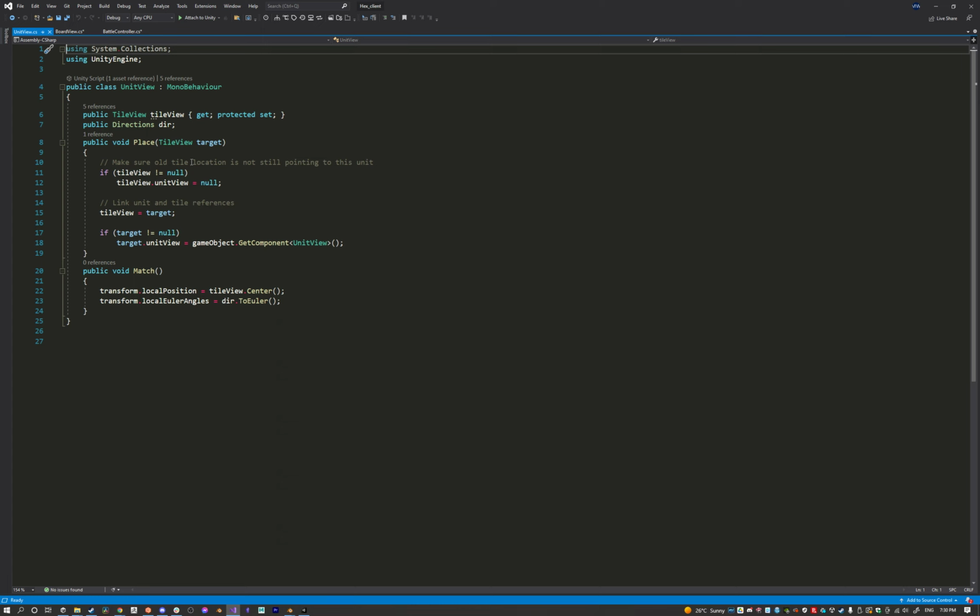makes sure the old live location is not still pointing at this unit. Oh, that clears out. Okay, yeah. Just make sure, because the tile itself will hold that unit, saying, hey, I have this unit on me. So that just clears out the tile, but it might have to change now because things have changed. Link unit and tile references. Okay, that just puts them together.